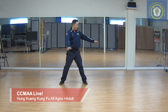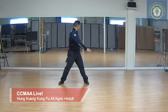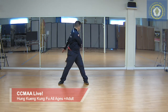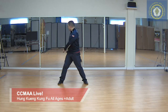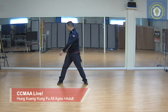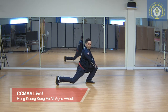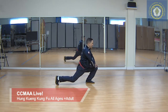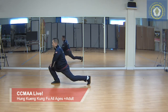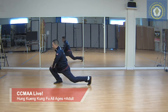One, two, three, four, five, six, seven, eight, nine, ten. One, two, three, four, five, six, seven, eight, nine, ten, one, two, three, and four. Turning to your right, straight back, straight up and down, vertical spine. Heel of your left foot is off the floor, and stretch. One, two, three, switch. One, two, three, switch. One, two, three, switch. One, two, and three.